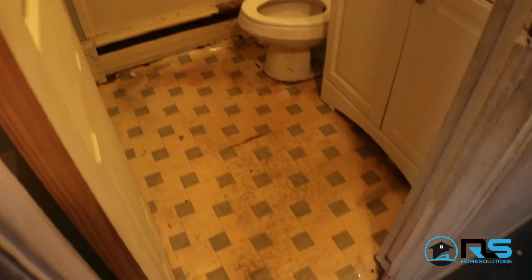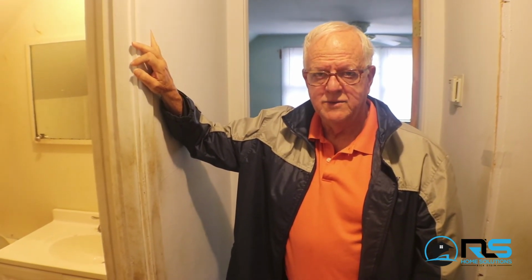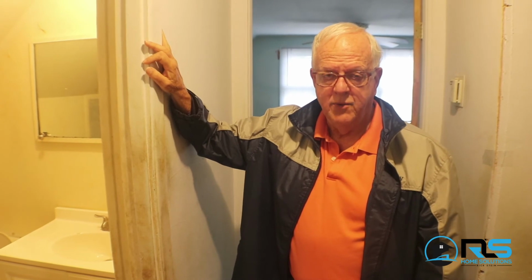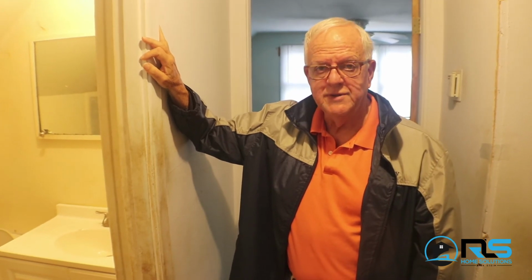Bathroom, as you can see in the rest of the house, is a mess. Well, I expected it to be for $30,000. By the way, I bought this property sight unseen. The owner said, would you pay me $30,000 for it? I said yes, without seeing the property, because the land's worth $30,000. It would be hard to go wrong. And I did not make a mistake. I wanted to tie up the property, so I said yes even before coming down here to see it. Normally I wouldn't do that, but for $30K I would do it every day.